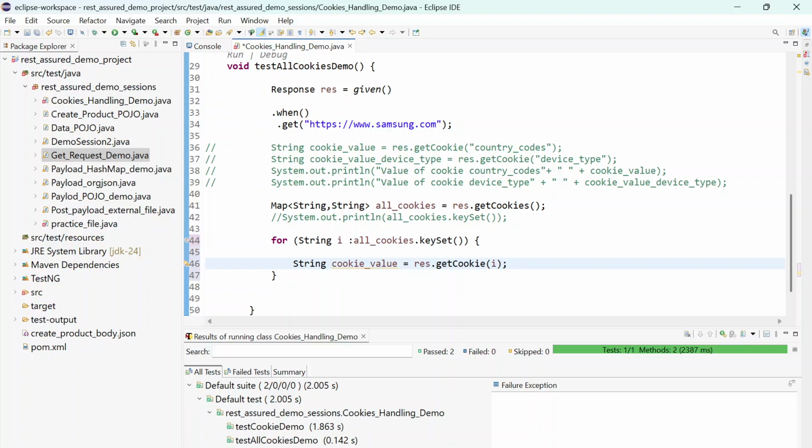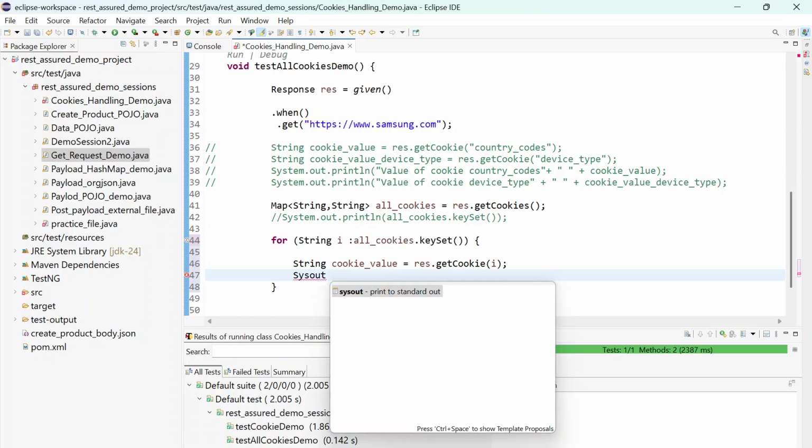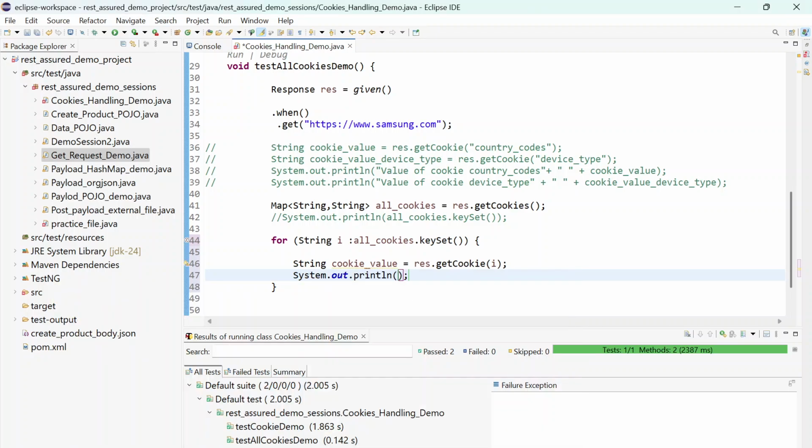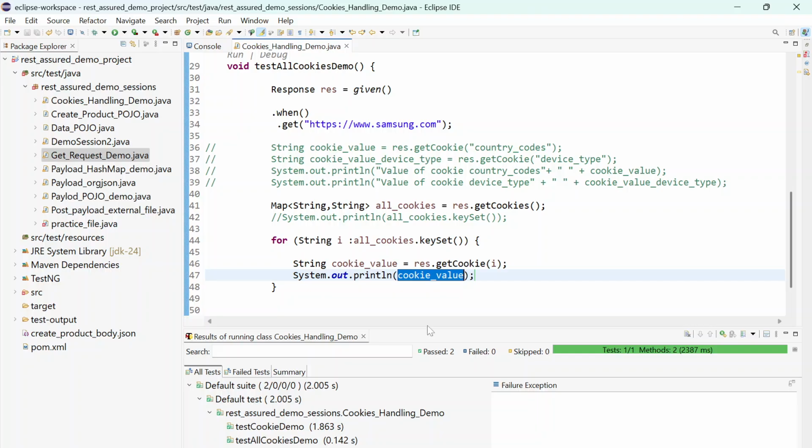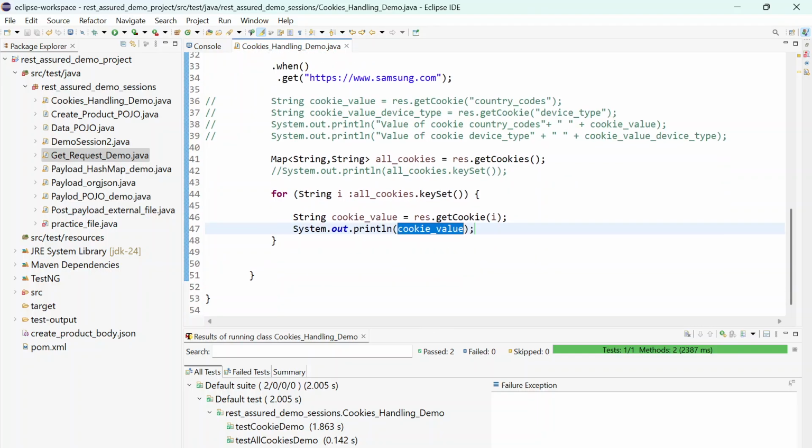Now we can simply print also. So let's say system.out.println, we can simply print this cookie value. So in every iteration it will print the value of all the cookie names one by one. So let's save this.